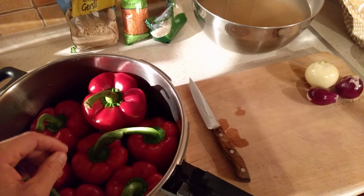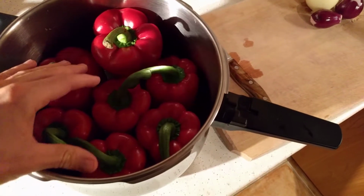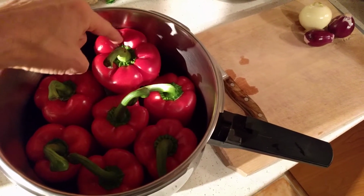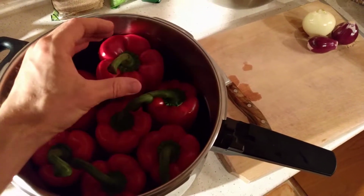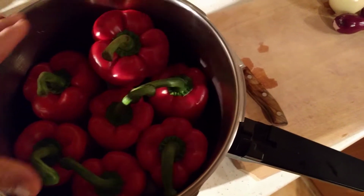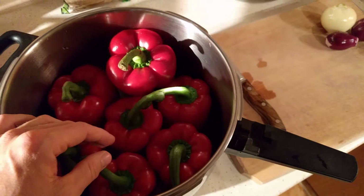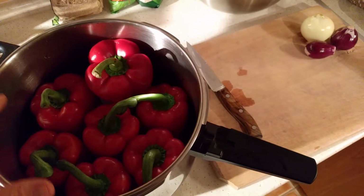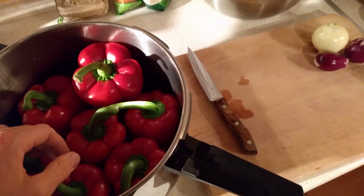So what we've got is my pressure cooker. I picked out my peppers that I'm going to clean out. I'm going to core them as close as I can to the center, so that I can even have some of these sides to hold in all the ingredients. I picked them out so that they would fill the whole pressure cooker, so they wouldn't be tipping over and moving around when it's bubbling. That's what we're shooting for, to fill it so they don't fly around.